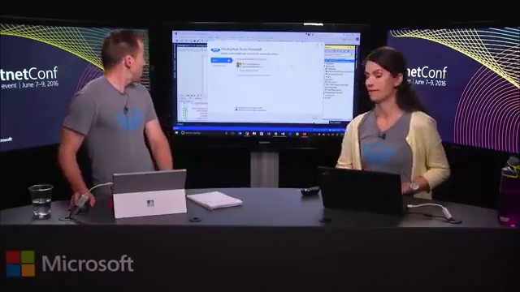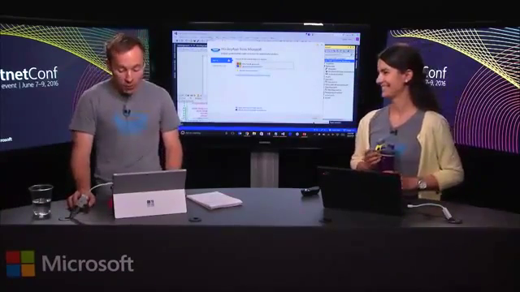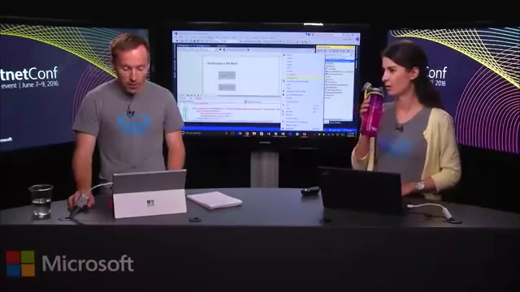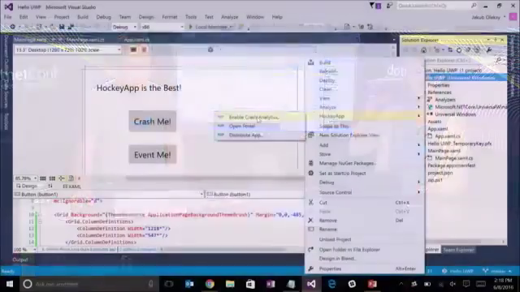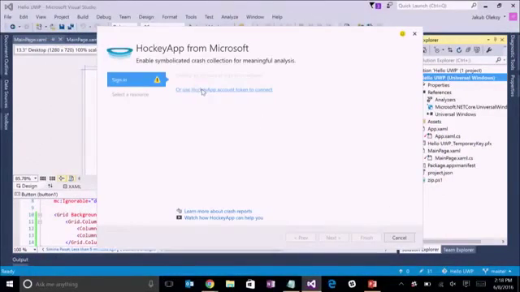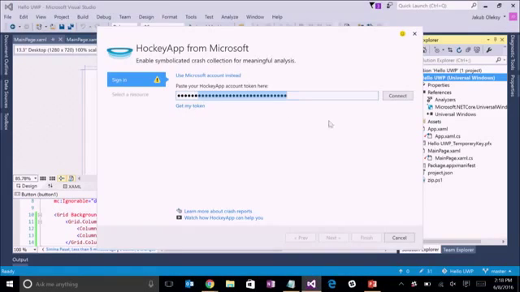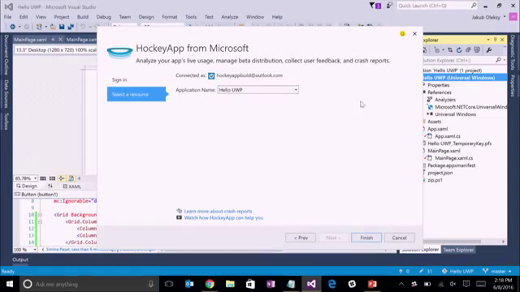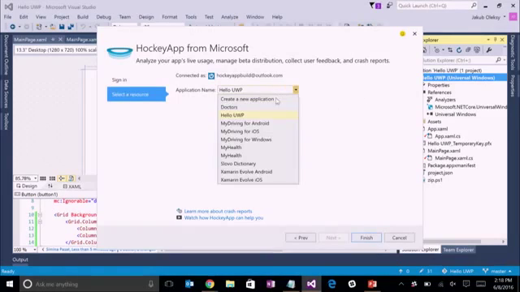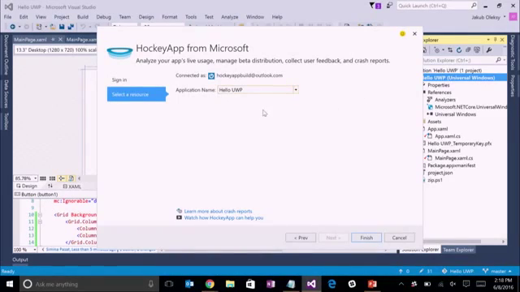If I go through this flow, I'll show it again. If I right-click on the menu item here, I can go to HockeyApp, and instead of doing distribute, I do enable crash analytics. I get a similar sign-in flow that we already talked about. I could use a key and get my token. I can copy that token into that flow and authorize Visual Studio to my account. It's already recognized my name, so it's selected it for me. And if I hit finish, Visual Studio will already do all the work for me.